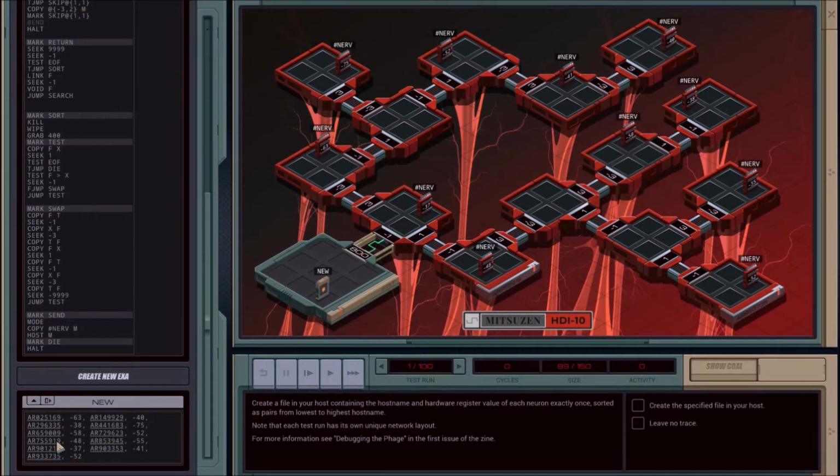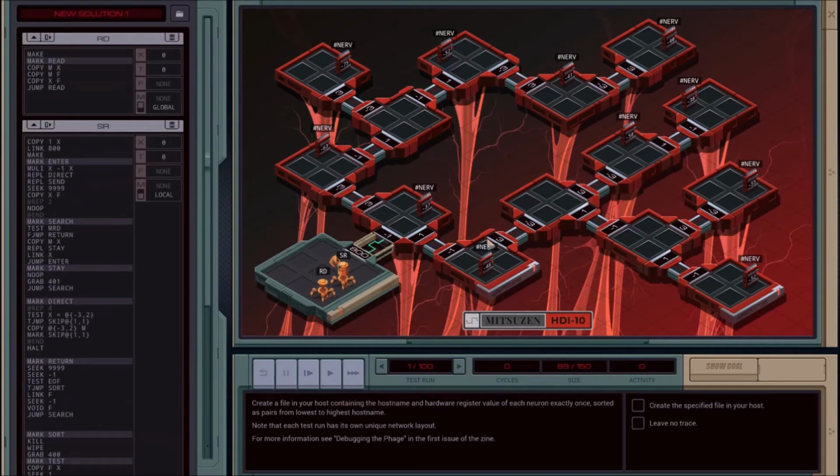Which is a bit tricky, because you don't actually want to transmit the host name first, because there will be many hosts with no nerve. You want to try to transmit the nerve and then die, if there wasn't one, so that you don't transmit some useless host name. So I had to swap things a bit here. I had to have, rather than just copying M into F, I had to copy it into X, and then copy M to F and copy X to F, reversing the order of the two objects.